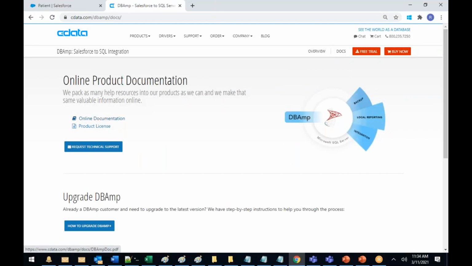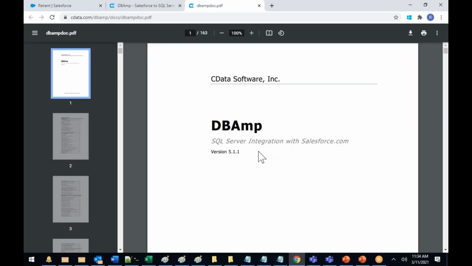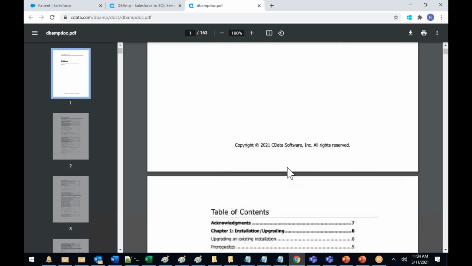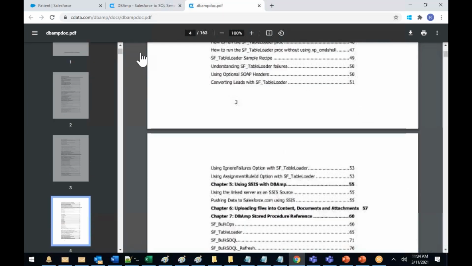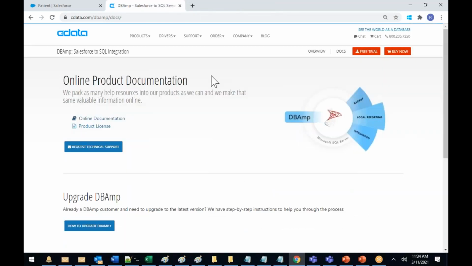Online documentation. So here it is. Go ahead and download the PDF copy. They have given you the complete steps on what to do. You have full time tomorrow, Saturday, to try SQL Server integration with Salesforce. Please go ahead. Complete steps are there. We don't use it in real time, but if you want to do it, you can. I'll not say it's completely not used. Sometimes it is used. So go ahead.